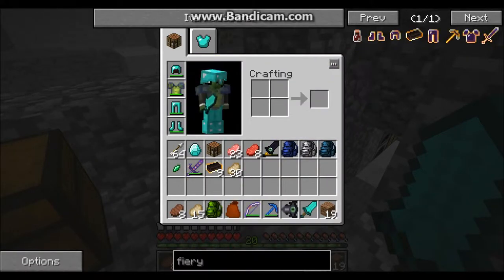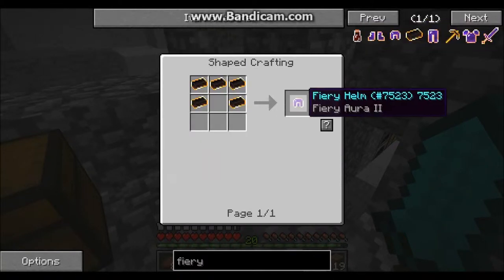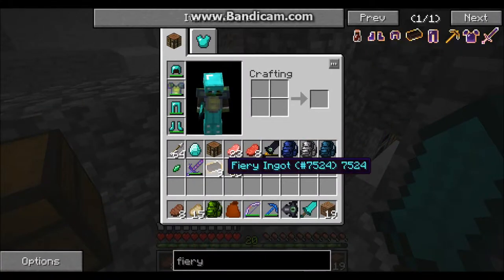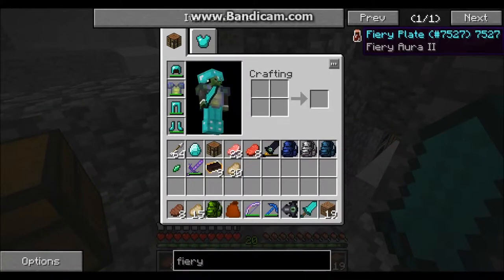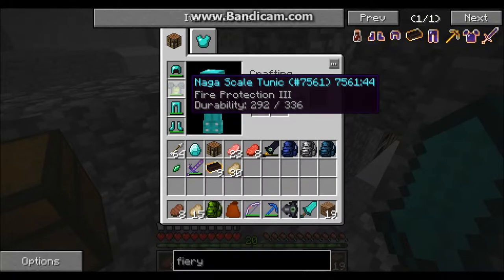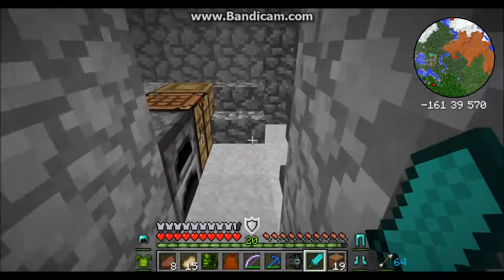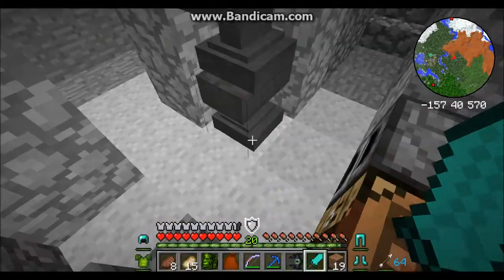What would we need? What do we want to make? We could make boots and a helmet. I might as well do that. Or we could make a chest plate, but we have the Naga scale, which I really don't know how to repair, and I'm gonna need to. So hopefully we find some place on the enchantment table or make one soon.